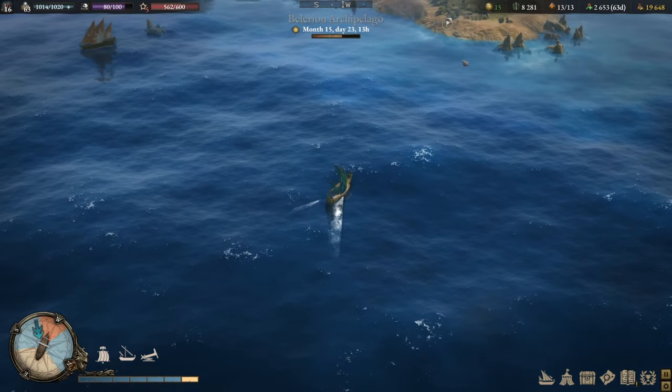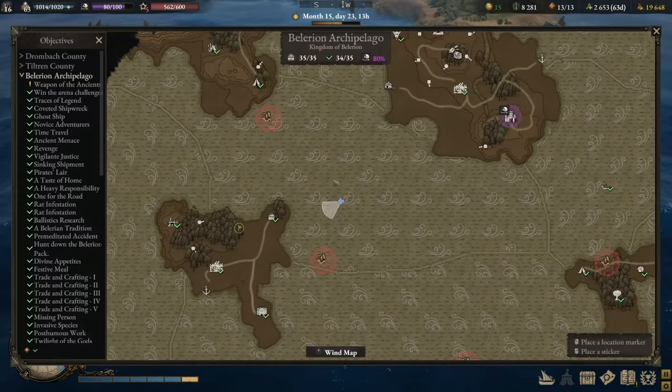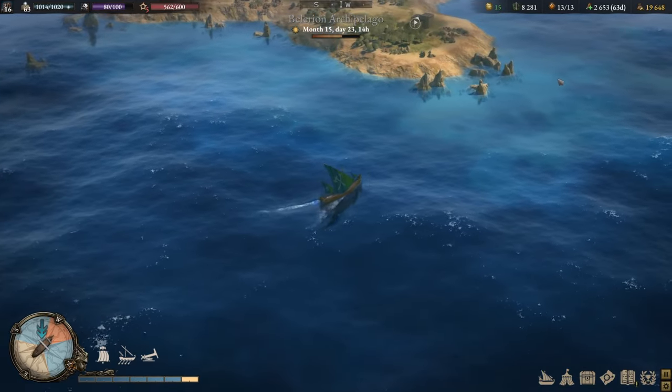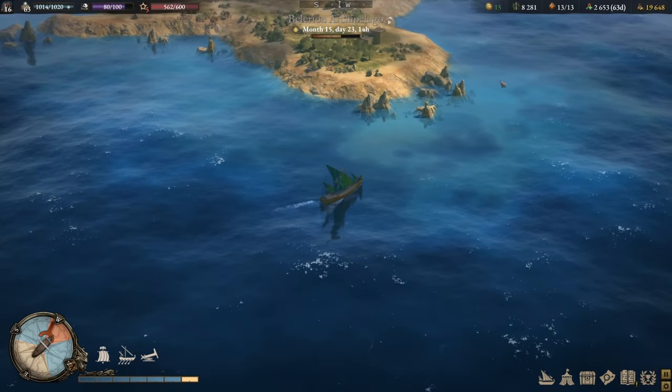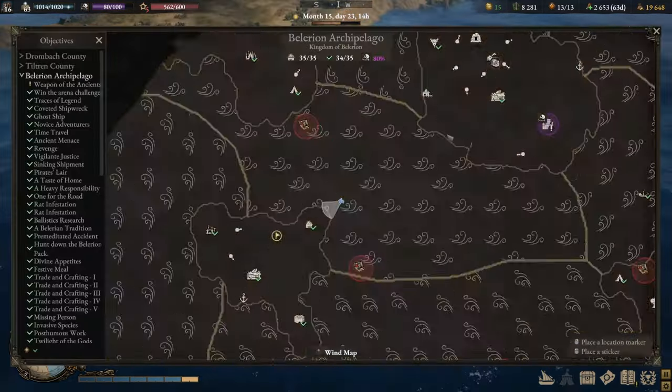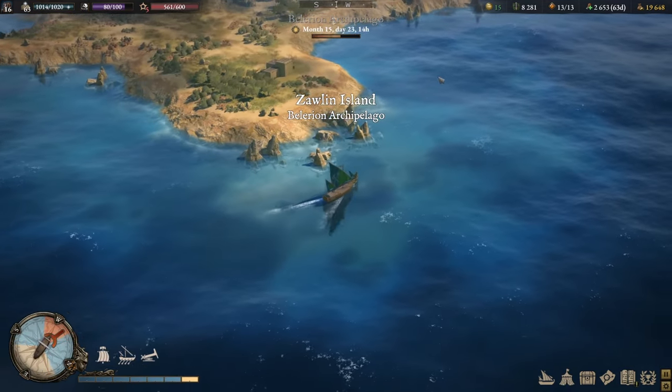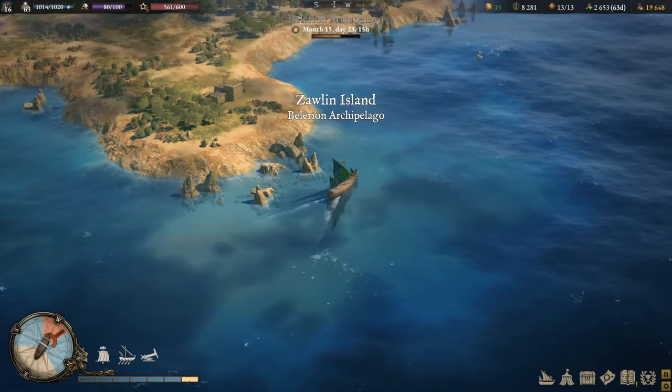Okay, so we are here. Can we dock here? Let's take a shortcut, if we can. We might not be able to. We might have to go there and dock. Yeah, there's no beach.